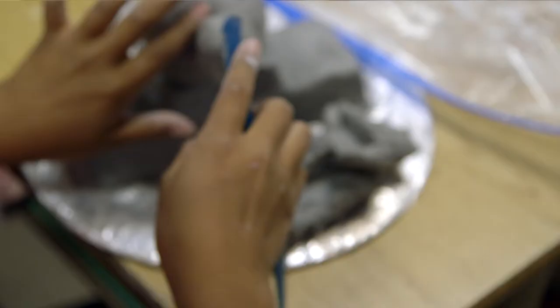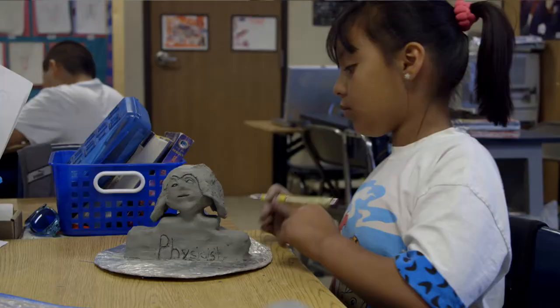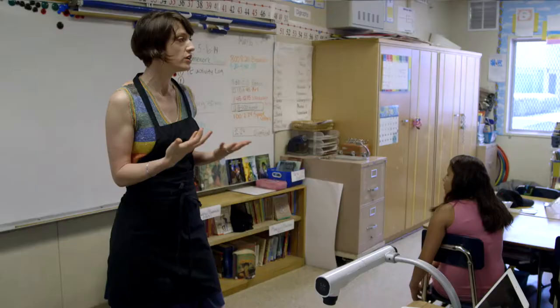What we didn't anticipate was that they would get so wrapped up in the way that we said to do it that they weren't able to do it unless it was exactly the way we'd said. How do we make them realize that there are a million ways to make facial features? If we were doing it again, maybe we shouldn't provide that much direction at all when creating the features — we should just say, 'Create an eye and let the kid do it.' There's no rule this time; there's no one way to make ears. What we decided to do was really communicate to them the level of freedom that they had.